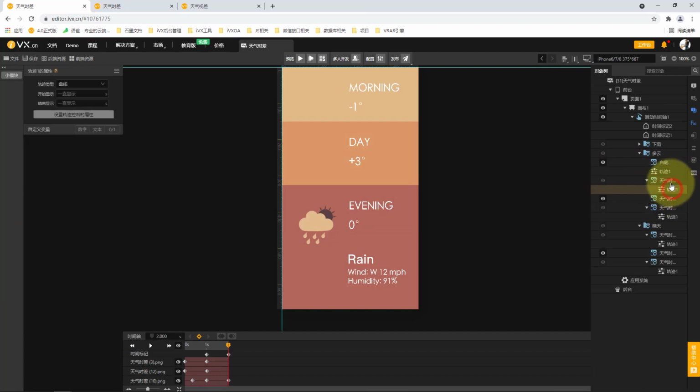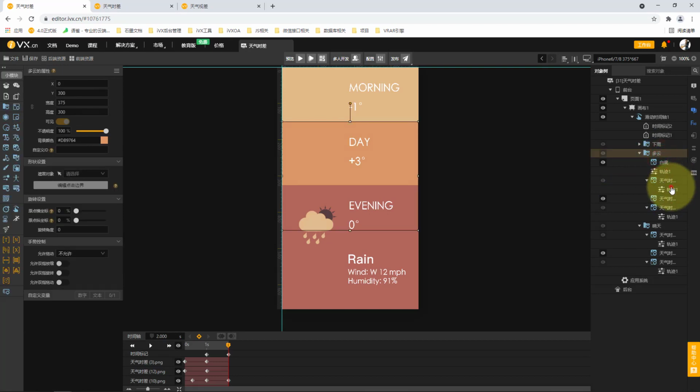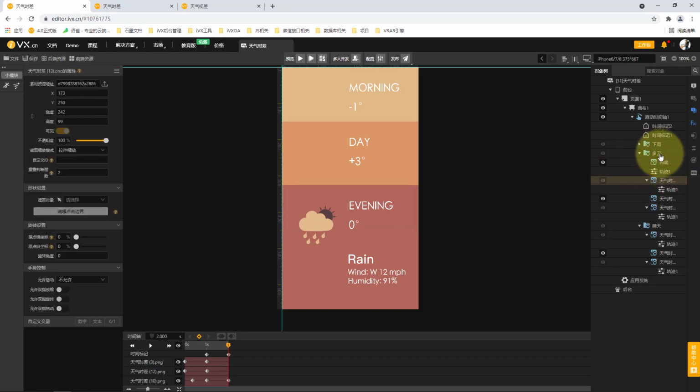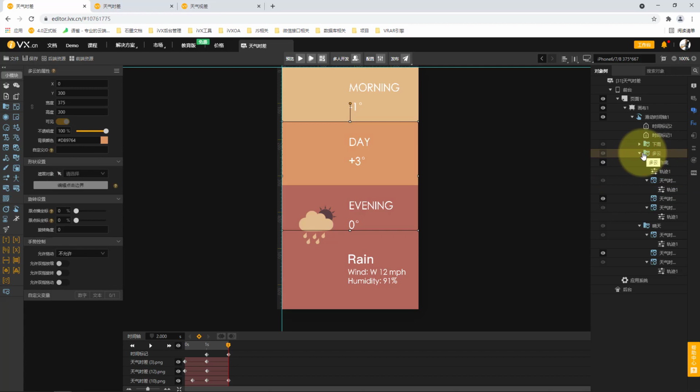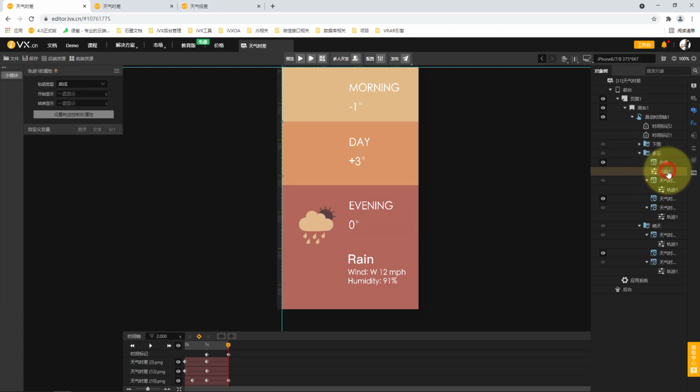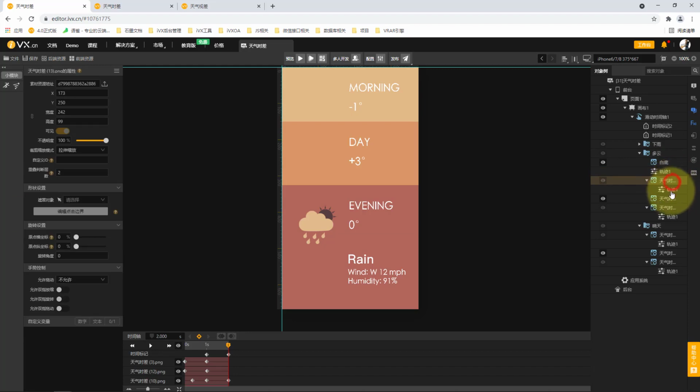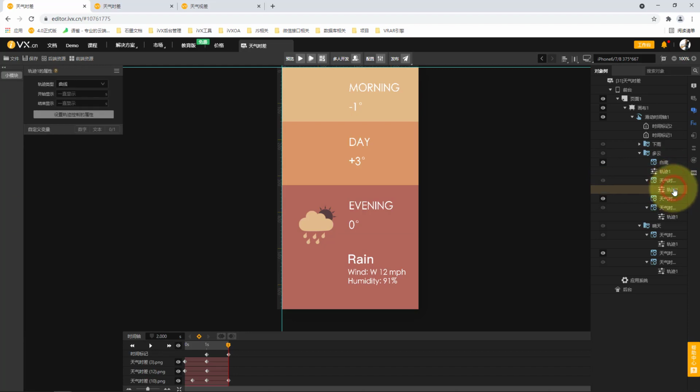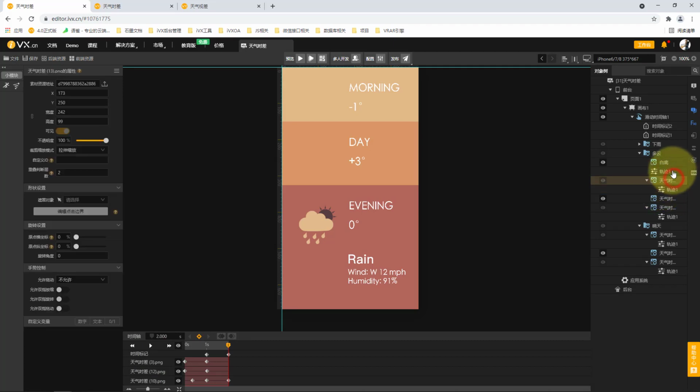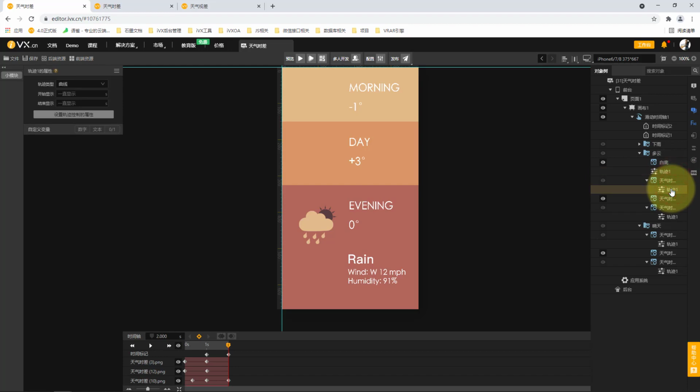How can we understand such an effect? Such an object group is equivalent to our bus. I add a track to our bus, and the bus will move along the track we have scheduled. Then I select a person in the car. I let the person move from the rear to the front, and I also add a track to him. Then, while our bus moves along the predetermined track, the person in the car can also have their own movement, so there will be an effect of track superposition, and this is a skill often used in making animation.